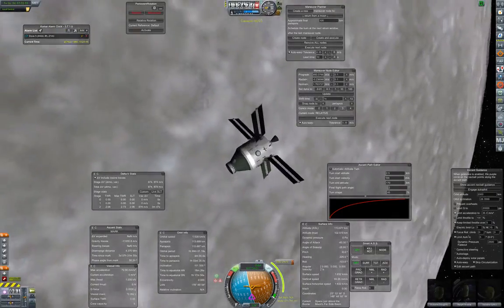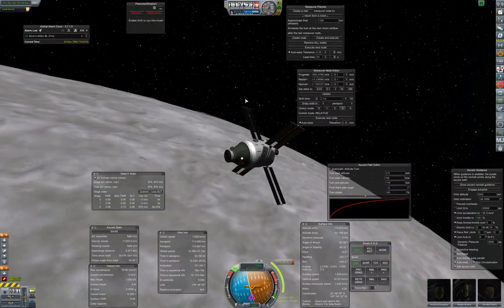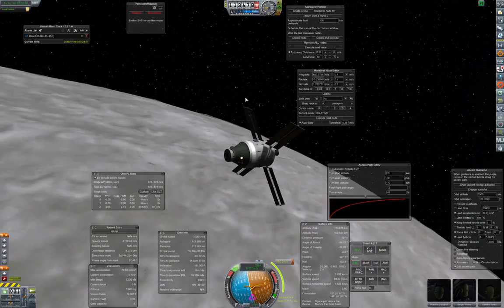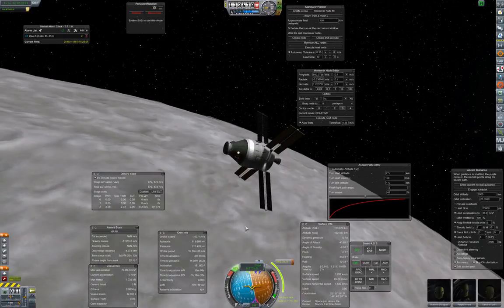Okay, so let's orient for the maneuver. There's the big old moon below us. It is going to be prograde, which is in one of these directions. There it is.